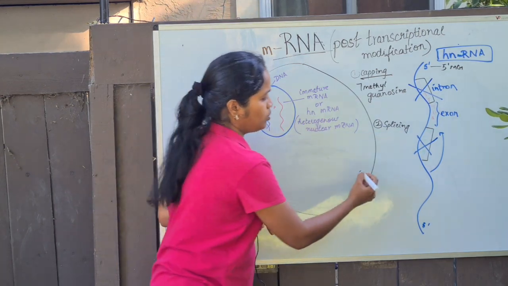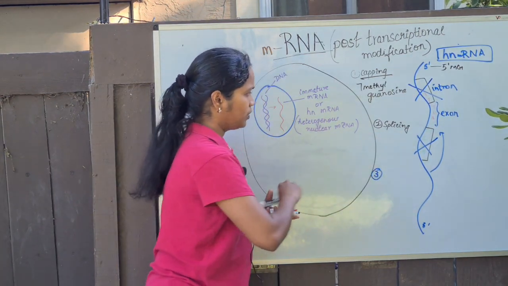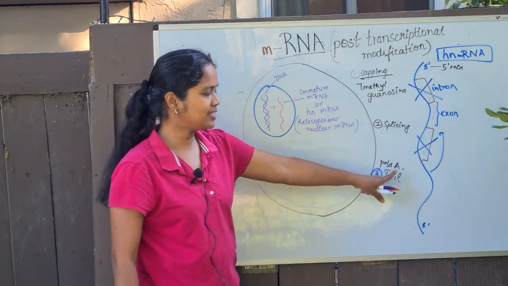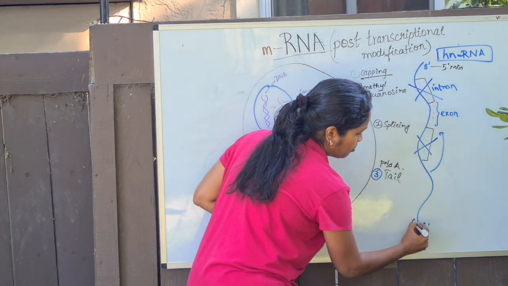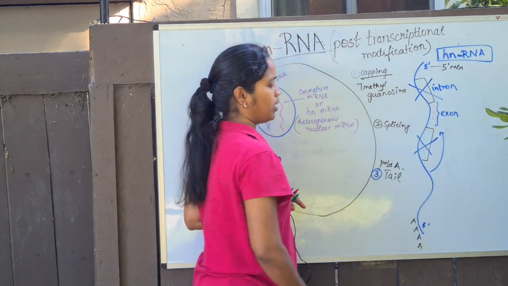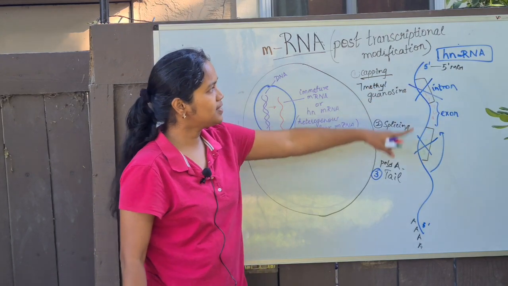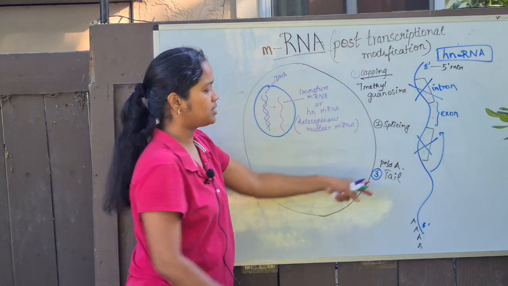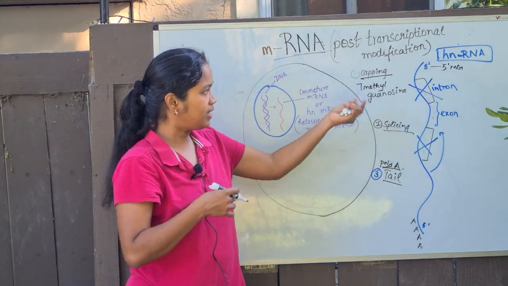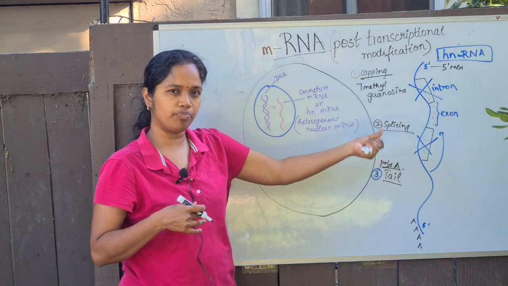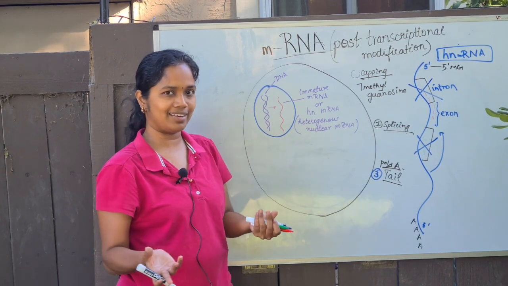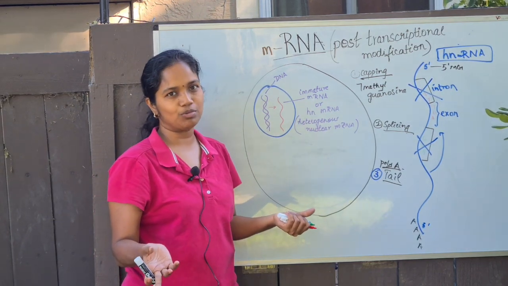Okay. Now the other one is the polyA tail addition. That is the addition of polyA tail. A stands for adenine residues. So at the 3' end we add adenine residues. So this is the addition. So these are the post-transcriptional modifications: capping, splicing and addition of polyA tail. Once all these happen in the hnRNA or the immature mRNA, it becomes mature and it is able to survive in the cytoplasm, and it gets attached to the ribosomes and gets translated.